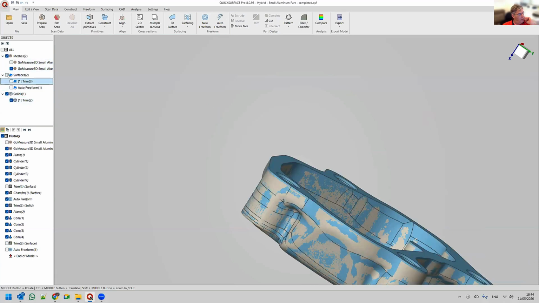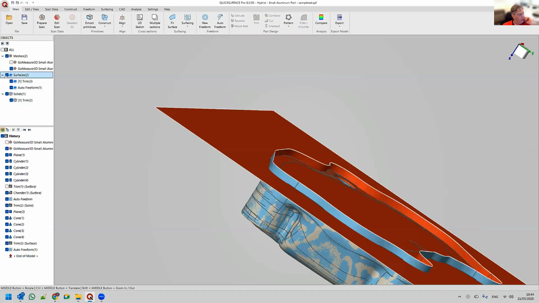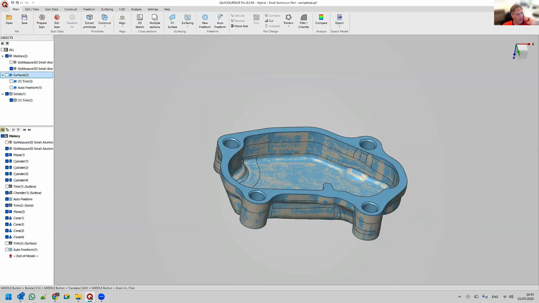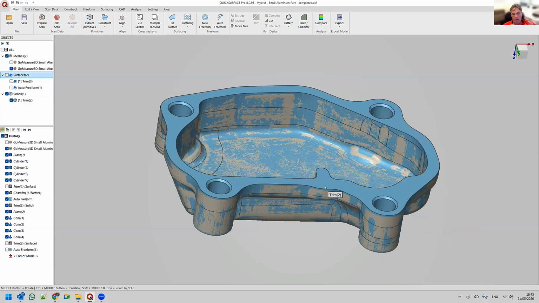So I hope that this somehow gave you a basic idea of the power, how you can combine technologies which are not available in traditional CAD packages to resolve problems that are related to manufacturing.